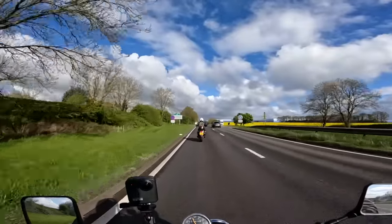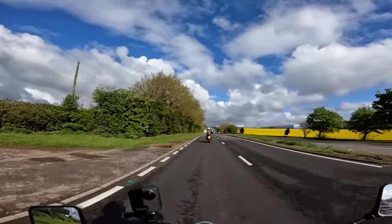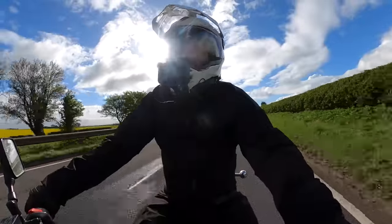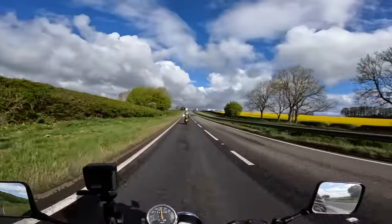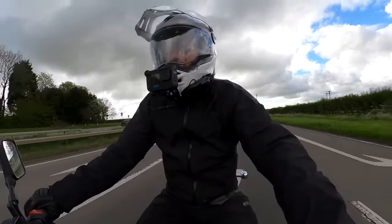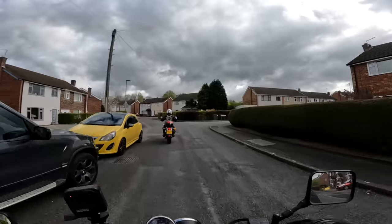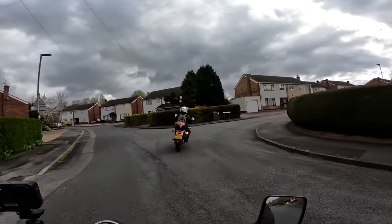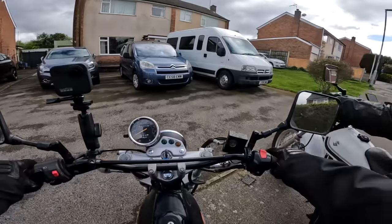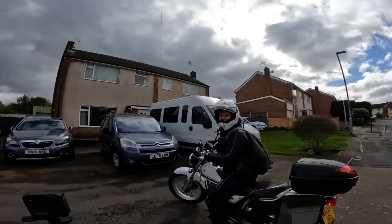There we go. Welcome to the county of Leicestershire, the heart of rural England, according to the sign. And apparently, to get into this county, you have to go up a giant hill. Come on, little van. You can do it. 82 kilometers later. Oh yes, here we are. This questionable engine has made it. Happy and alive!